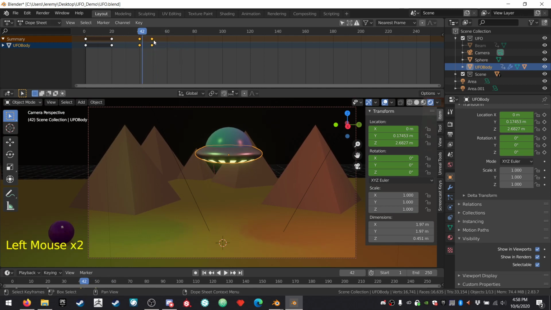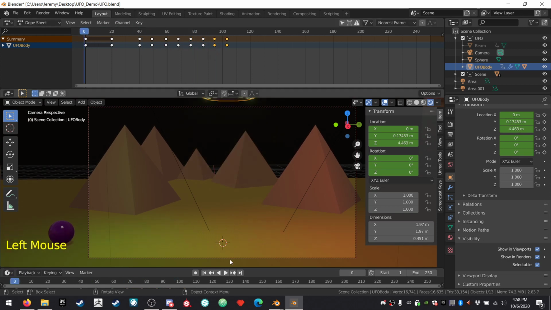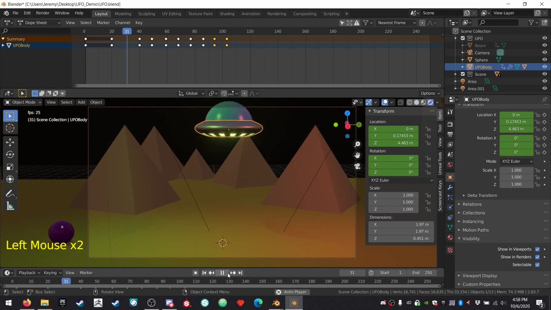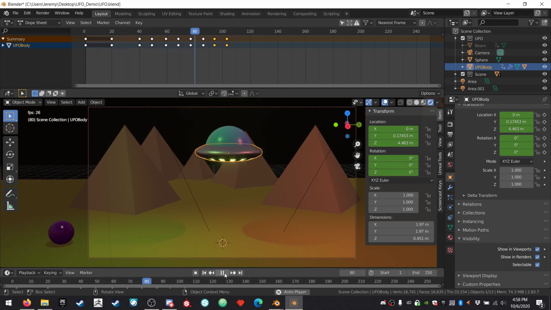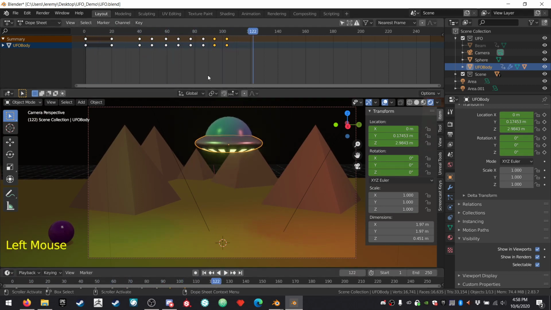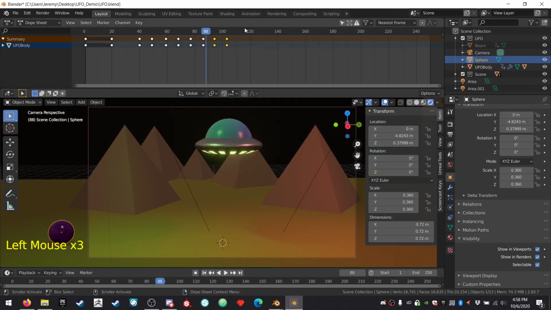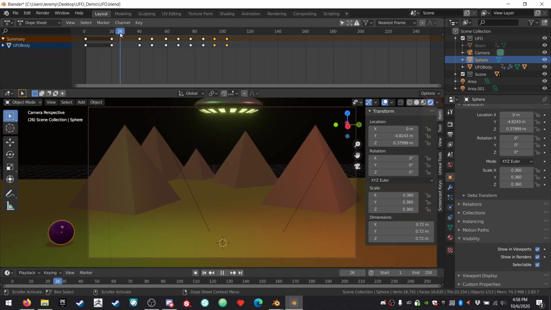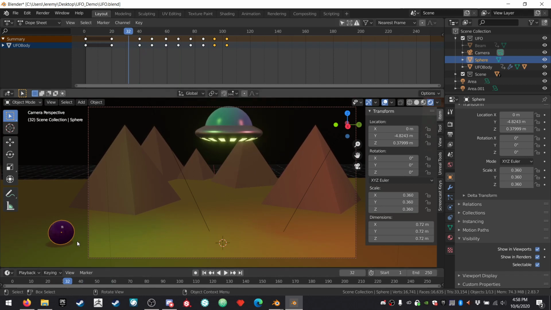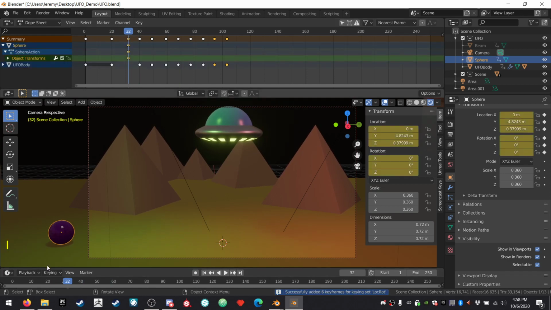So actually I can take these keyframes, Shift D, and just kind of duplicate them for as long as I need to. Right, so now they'll kind of move around like that. And while he's doing that, let's roll the ball in. So we'll start the ball, I don't know, maybe like right here. So with the ball selected, I.